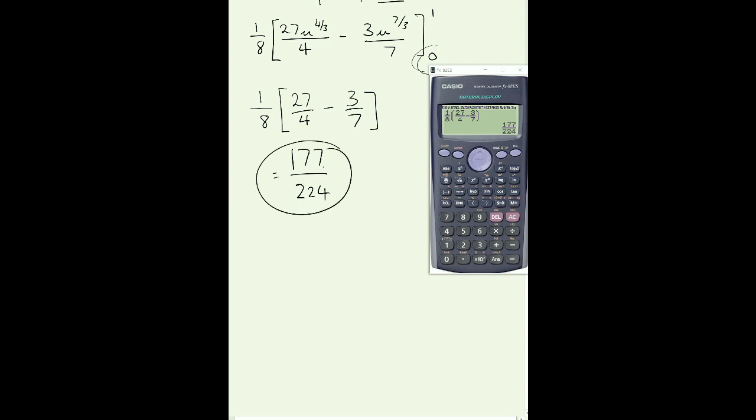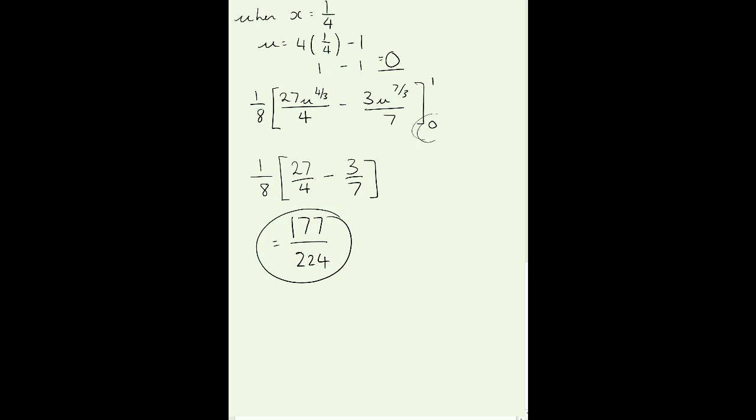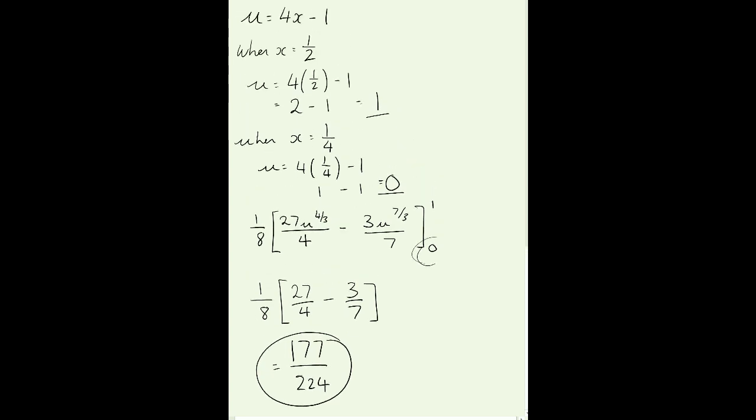Now, the solution that I've given you here is obviously one which has been sort of thought through, and there's a few steps that perhaps you're thinking you won't necessarily take. But the changing of the limits is a very important step that you do make sure that you change, because otherwise you're putting in a half and a quarter, and there's a lot more work to be done.